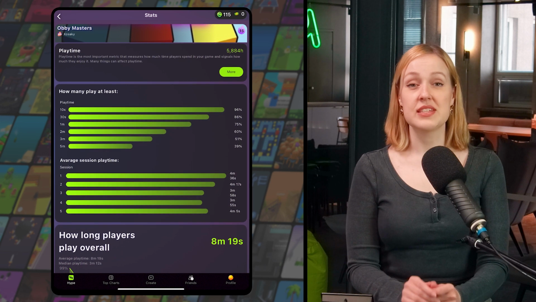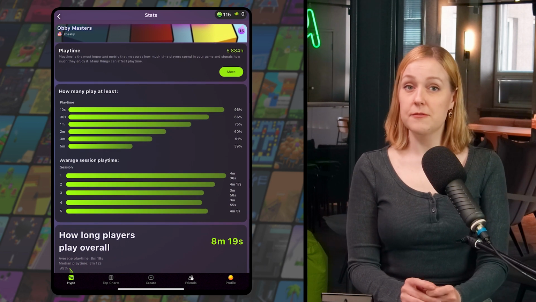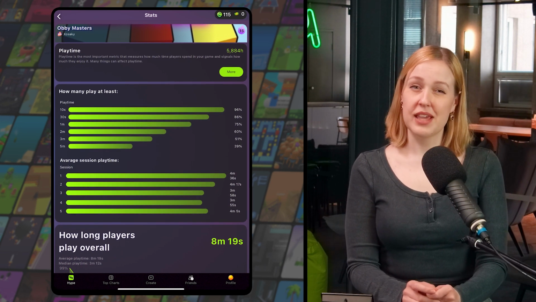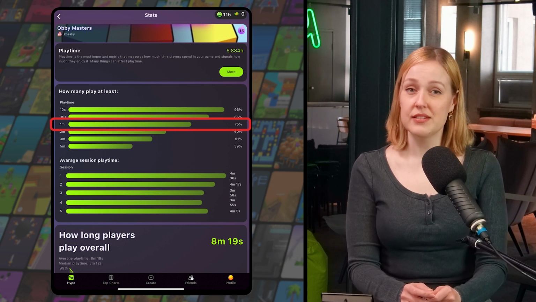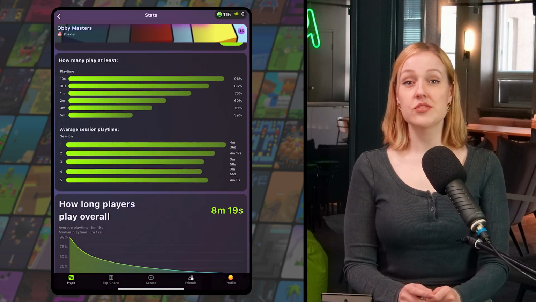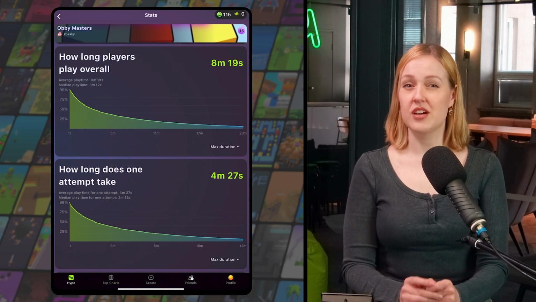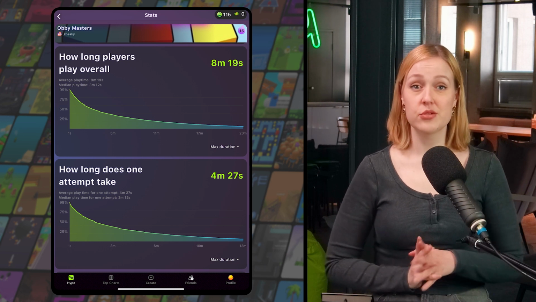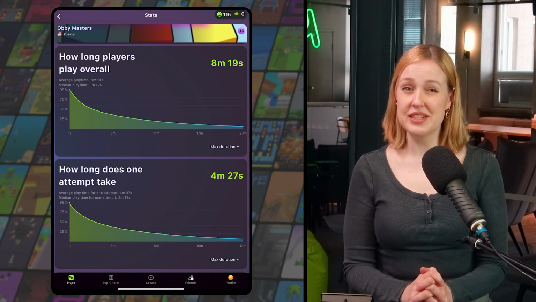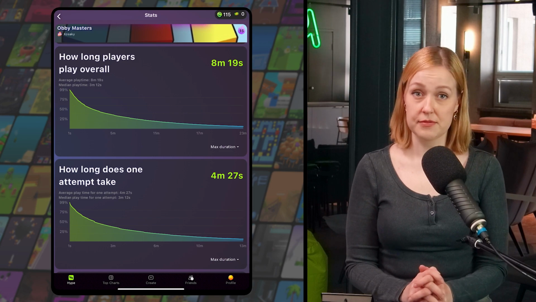After this, you can see what percentage of players play your game for how long. This will vary from game to game, but generally, if you can get most of your players to play over a minute, you're already doing well. You can use the graph below to see what time players are dropping off and losing interest at. Now, there are many reasons that players may choose to leave your game, and that can be a little bit difficult to figure out just from one graph. However, we have a super useful section you can use to figure this out, which we will be talking about soon.